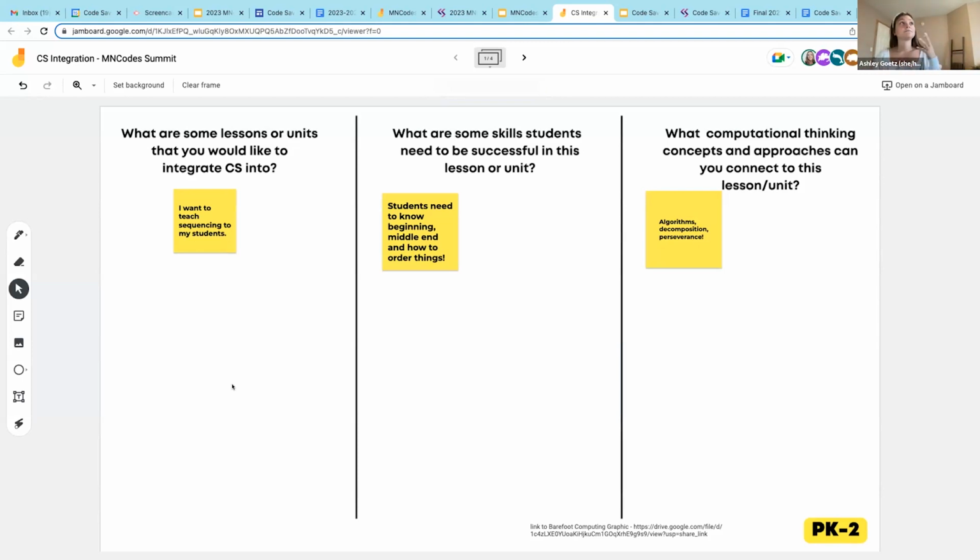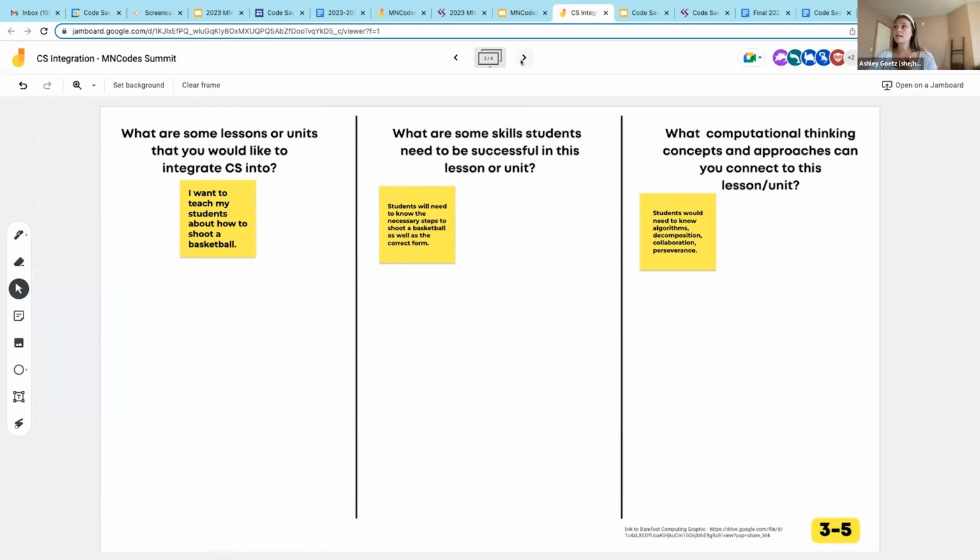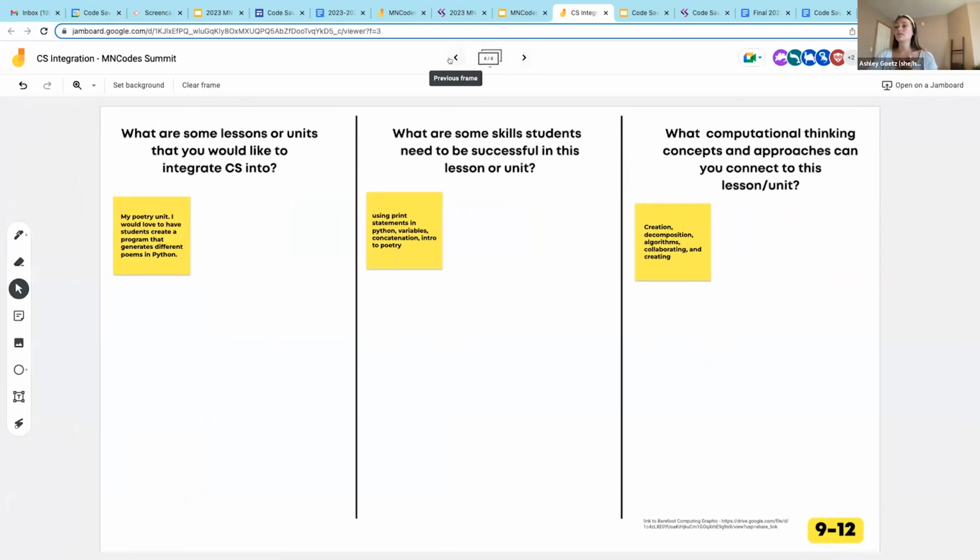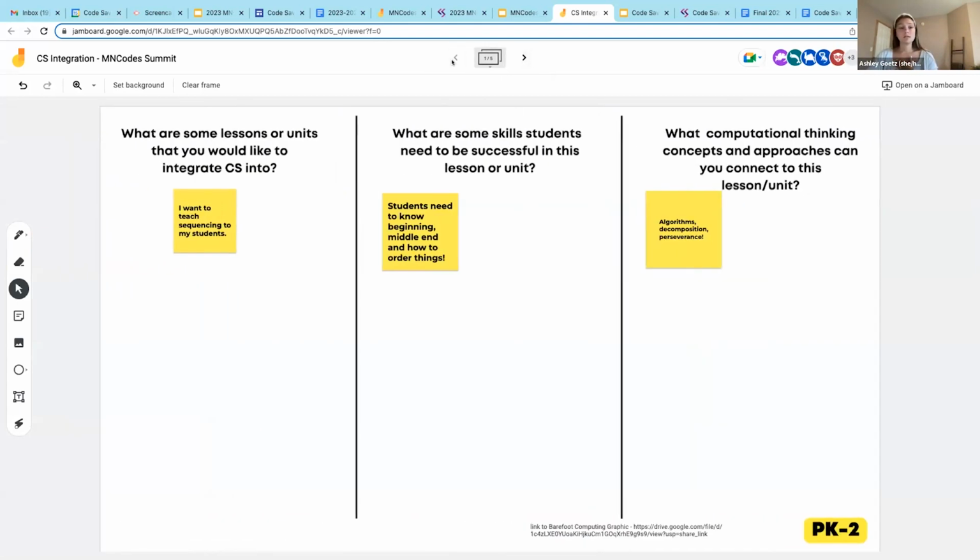Just starting to really think about your own context and applying this tool to you. So what we're going to do is stop talking. We're going to play some thinking music here as we start thinking about this tool. Again, you can either use this time to look through the worksheet itself, the whole process, or you can dive into the grade band that feels relevant to you and start adding some stickies here as you start thinking about ways you might intentionally try and integrate into your own context.